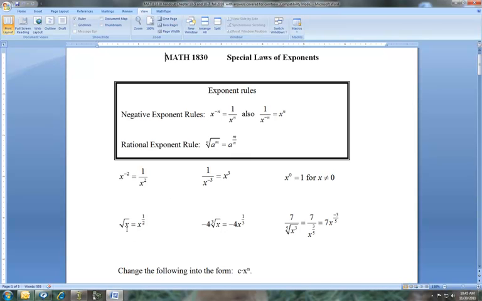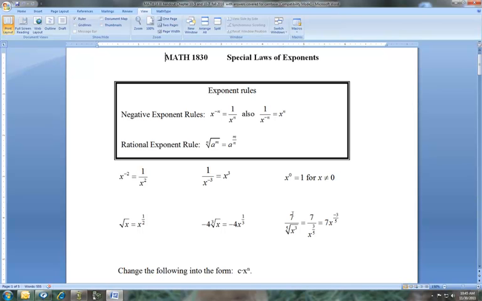Now here's some radicals. This is a square root. It's understood to be a 2 in here. It's also understood to have x to the first. Since I don't see it, it's understood. So square root of x is the same thing as x raised to the 1/2. The next one, I've got negative 4 times cube root of x. If I rewrite it as a fractional exponent, my coefficient is still negative 4, but the x is now rewritten as x to the 1/3.